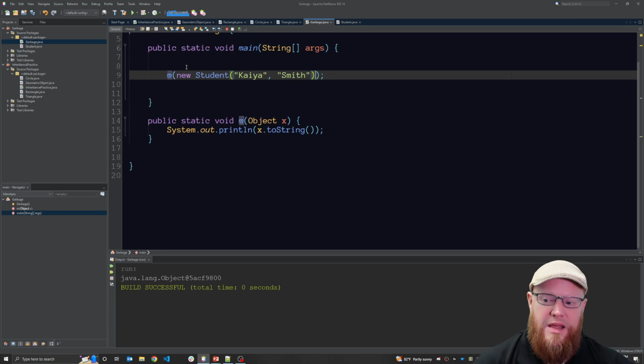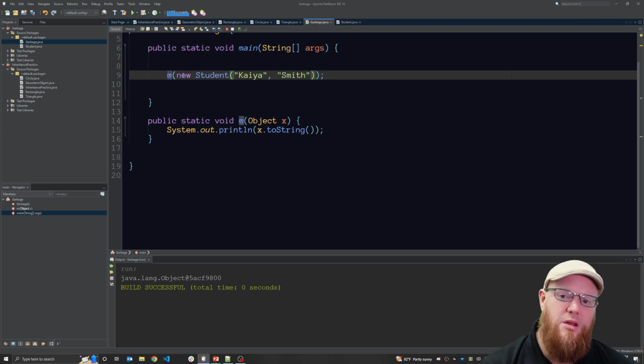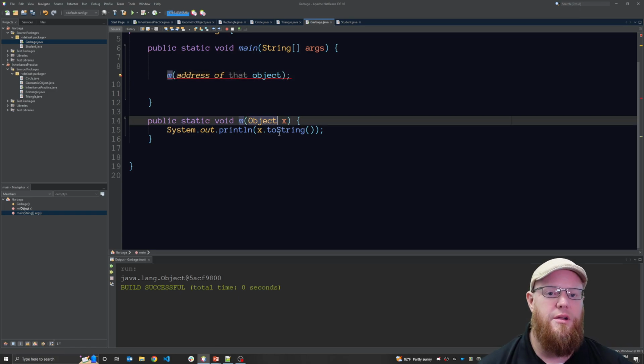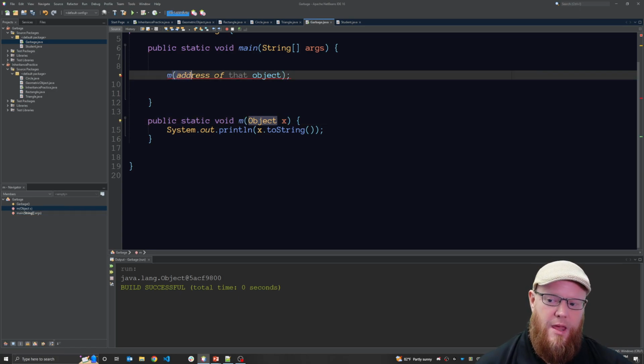What's really happening inside these parentheses is we're saying, yo, Java, make me a new student object. Make it on the heap with these two parameters. Call the constructor with Kaya and Smith. Make me that object. Java does that for you. It returns to you an address of that object, and then you send that address over here. That's what's going on. And so we can do it in one line, as you've seen us do right here.